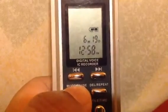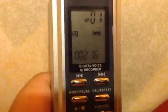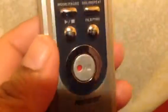This is the file time. This is when you want to record in some kind of file. Let me see. You want to know how many recordings you have in the file. In A, I don't have anything. In B, I have 7. In C, I have only 1. In D, I have only 1. So, you decide which file you want to use to record your stuff. And that's it.